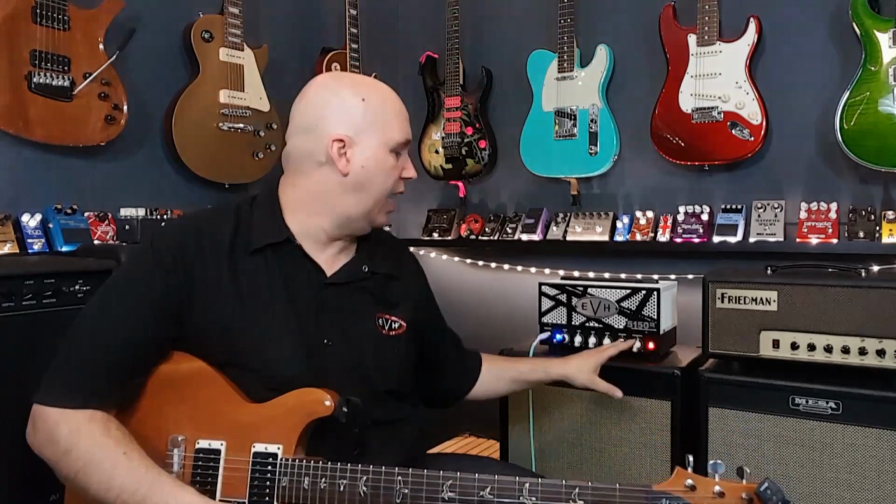So that's one downfall of the amp, is it doesn't get as quiet as the first LBX. However, because it has a clean channel, you can run a pedal through it and get it as quiet as you like. So something to point out, just in case you're looking at this amplifier.